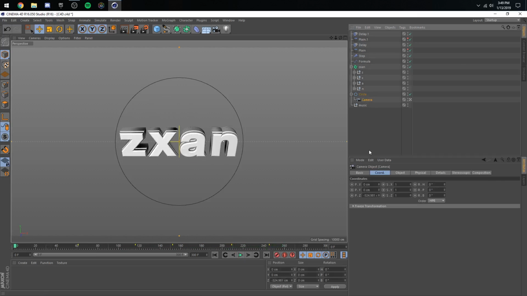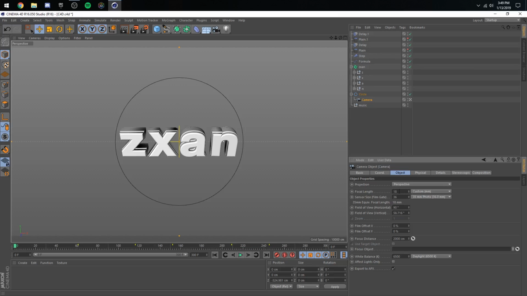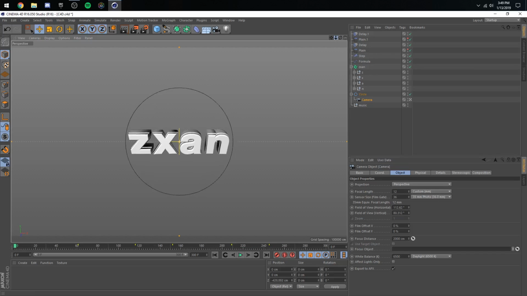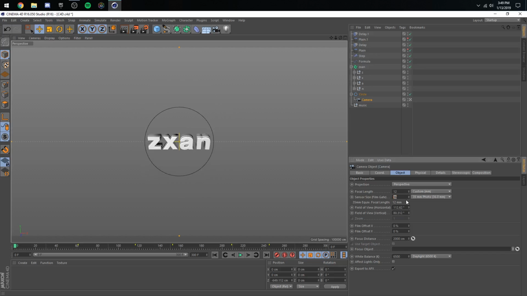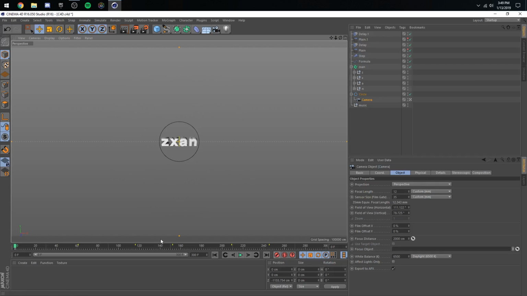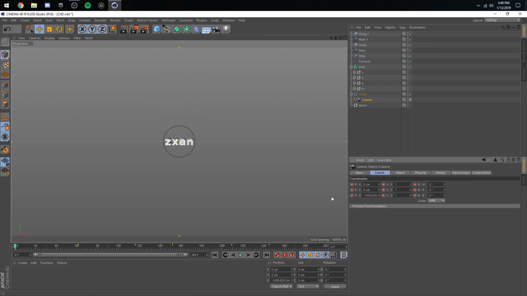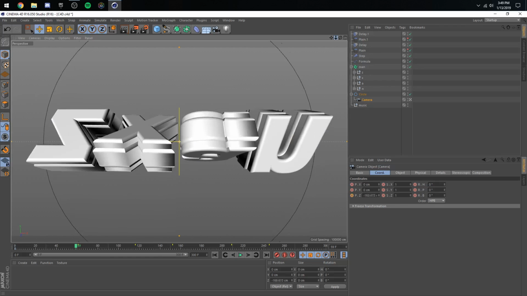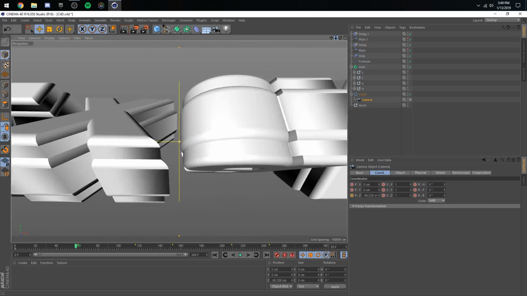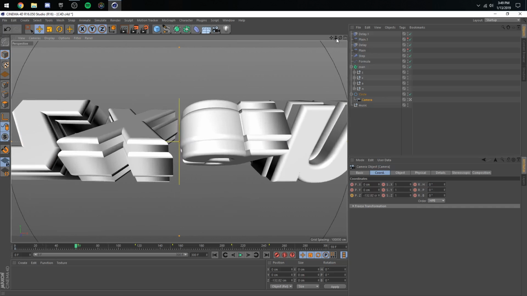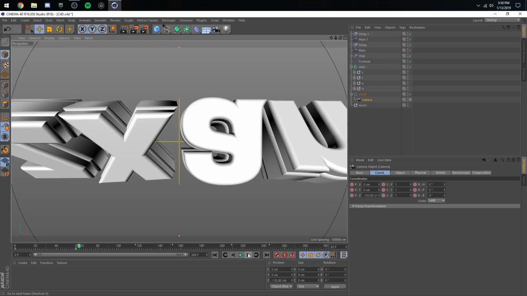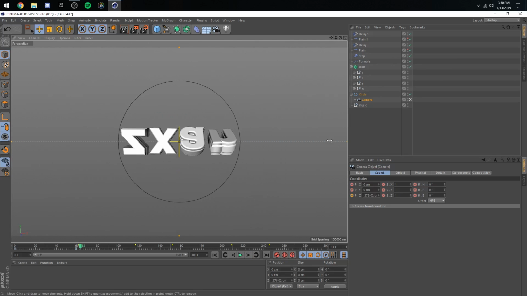Alright, so now that we have that, we're gonna do the camera. I actually think I'm gonna change the focal length to like 12. Yeah, 12. And I'm gonna keep this at 35. Alright, so we're gonna zoom out sort of a lot. You zoom in and out with this right here. And then get a keyframe. Go to 2 frames after or before the drop. And then we're gonna zoom in kind of like this, so like half of the text is not on the screen. And 4 frames after that, I want to zoom out.